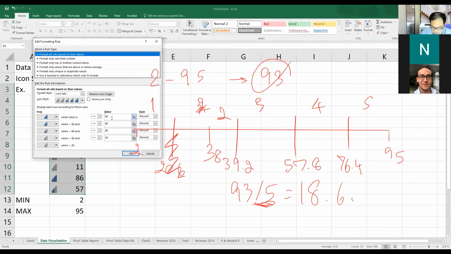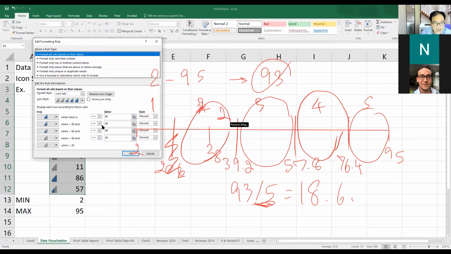After that, greater than or equal to 60%, the second group. Next, the third group is greater than or equal to 40, then 20, and the last one. When the values are percentages, we can specify them like this.